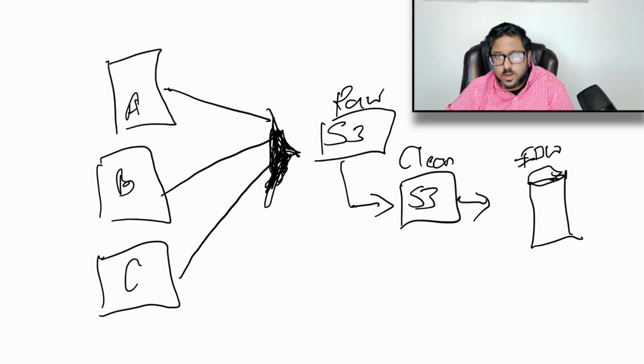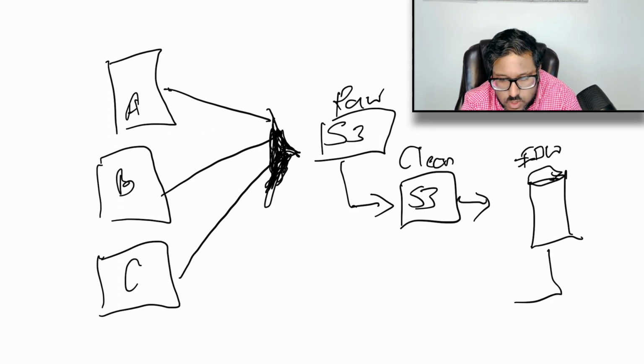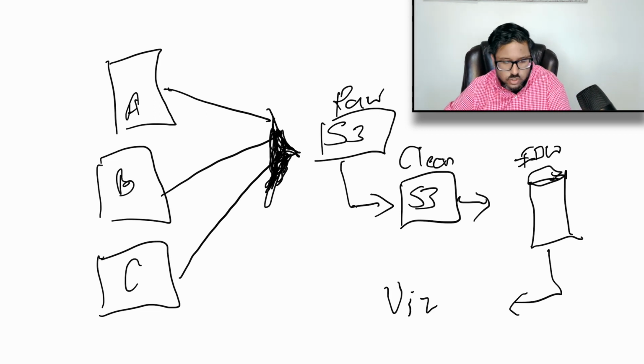So you have this database, and then from here you have what we call your Viz. What do I mean by Viz? Viz is basically your analytics, right? So you're using Tableau, Power BI. These are the two leading, or two most commonly used, I should say, visualization services. They allow you to create your bars and graphs and all of that. So this is the typical flow of the data from end to end.